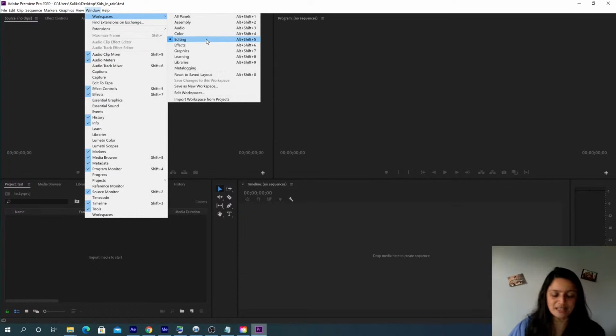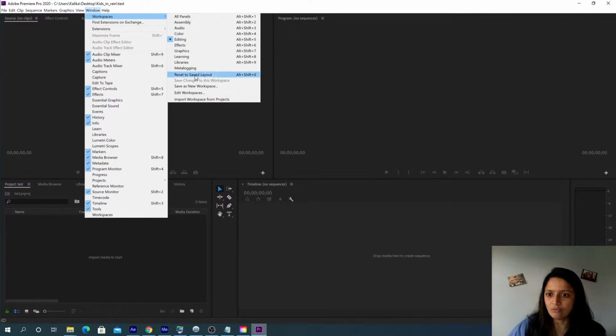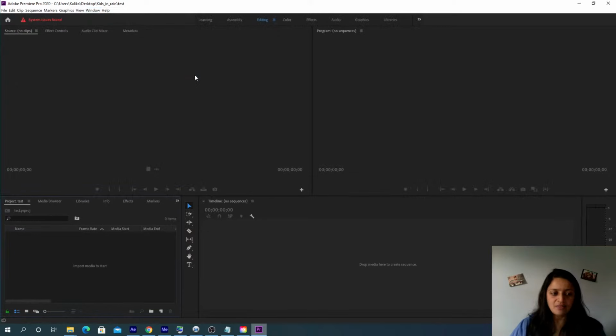The editing workspace will have just the stuff you need to use, and then you can do reset to saved layout after you choose editing. So first choose editing, and then go to Workspaces, reset to saved layout, and that puts all the windows in like the factory settings. So whatever the programmers originally intended for editing is now all set up.